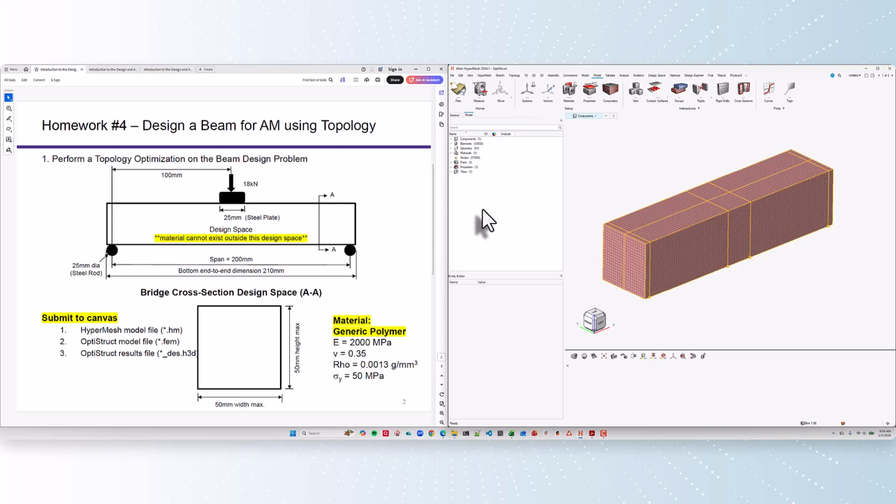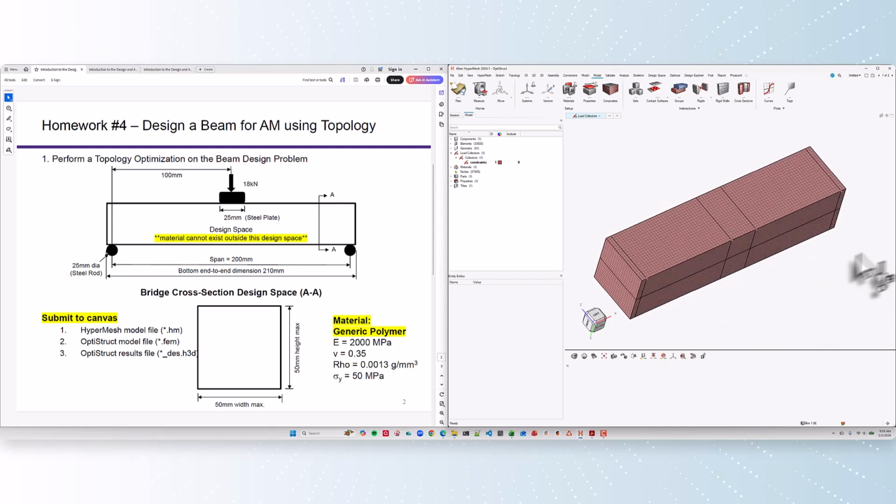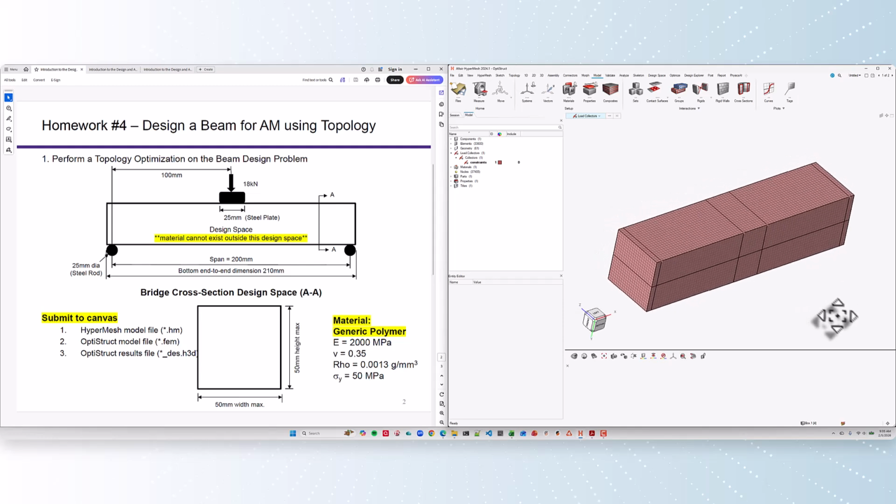To create the boundary conditions, what do we need? We need load collectors, these folders that we put things in. So I need to create a load collector for constraints. And I always color my constraints red. It's a kind of a habit. And what we want to do is work on the bottom here, because my simple support rollers go on the left side on this edge and on the right side on this edge. So we're going to work on the bottom here while we're doing this.